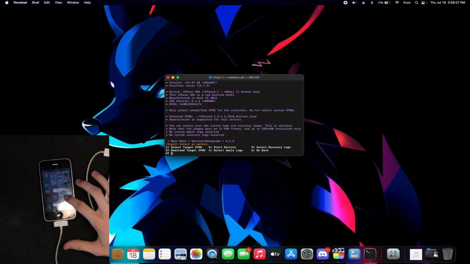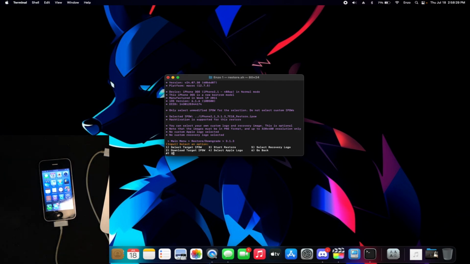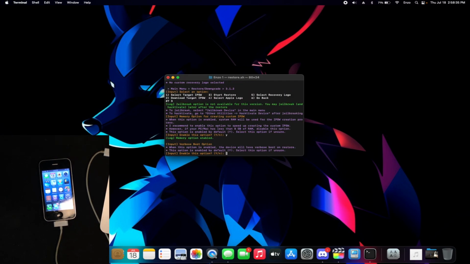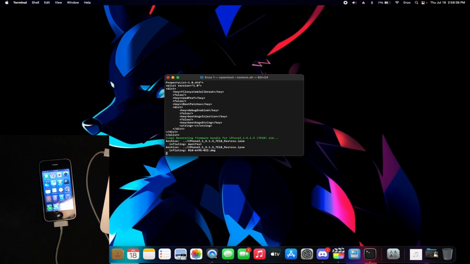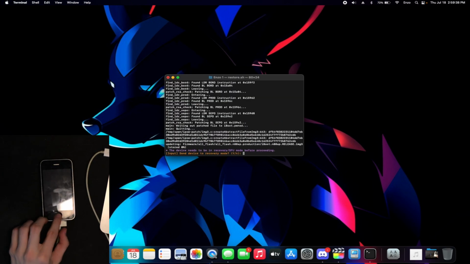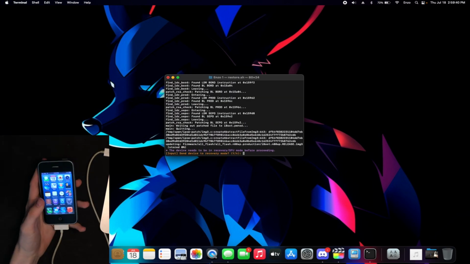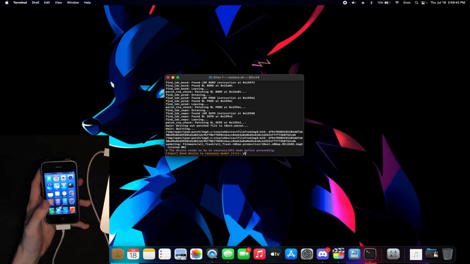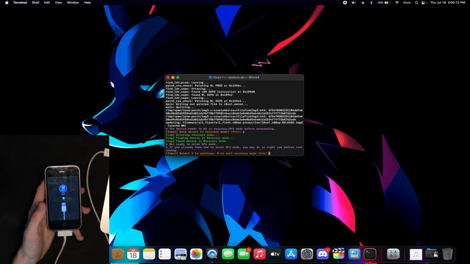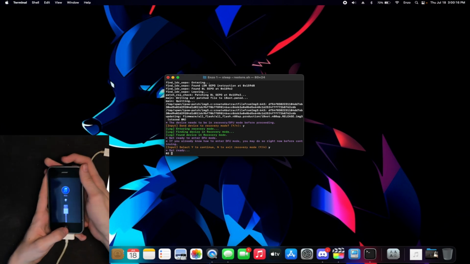Now I think we can just start. So we're gonna press 3. Sure, we'll do that. Verbose boot, nah, I don't wanna do that. Okay, now it says it needs the device to be in recovery mode. Yes, put it in recovery mode. Okay. Yes, I know how to do that. Now we're gonna go.